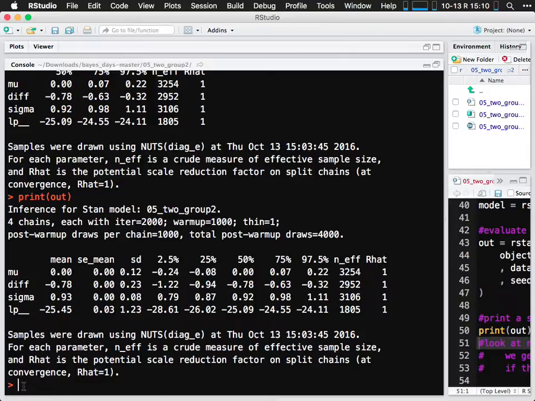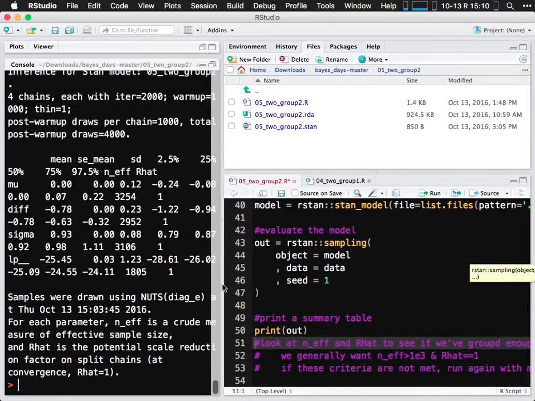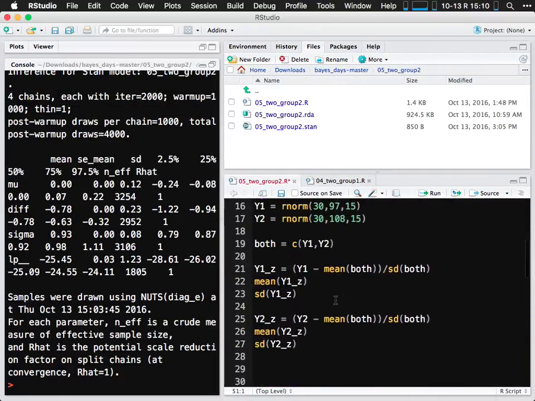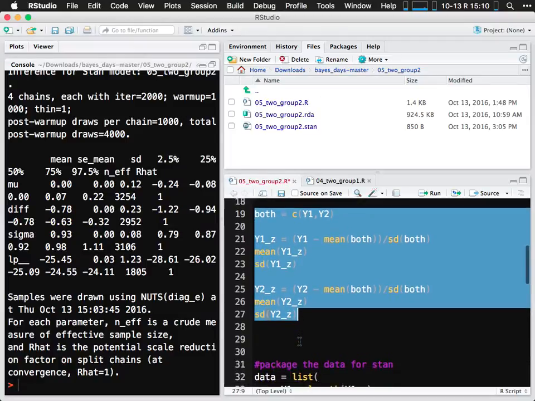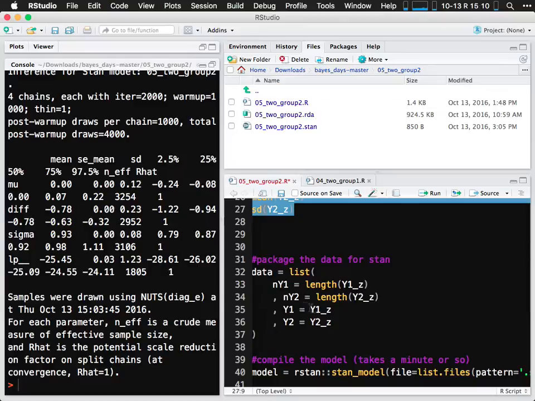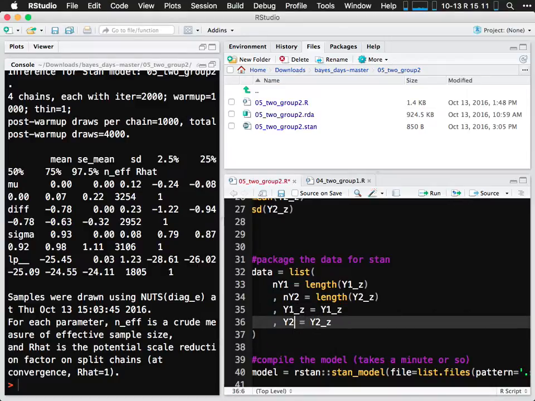What do we have to do, Sarah? You gotta run that one. So you got the exact same result. Okay, so what happened with both you guys? Let me show you. I'd suggest you create Y1 and Y2, standardize to create Y1Z, Y2Z, and then remember to supply Y1Z as the value of the named thing Y1. She had changed both sides. She had put both sides with a Z.